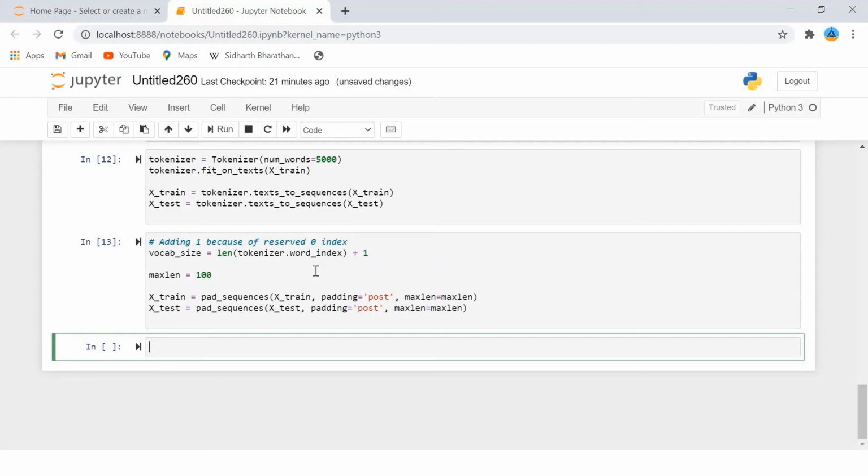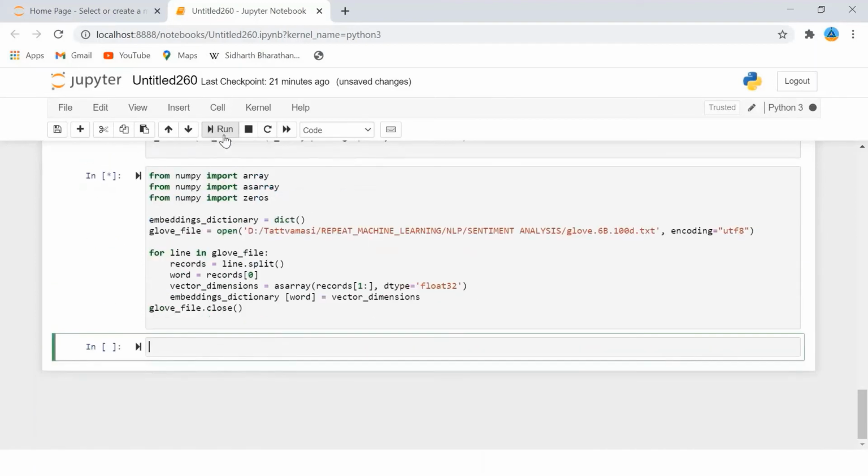Let me write the script. Let me run this. So we will create an embedding matrix where each row number will correspond to the index of the word in the corpus. The matrix will have 100 columns where each column will contain the GloVe word embedding for the words in the corpus. Let me write the script for that.